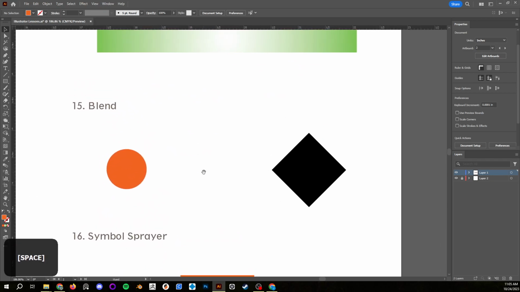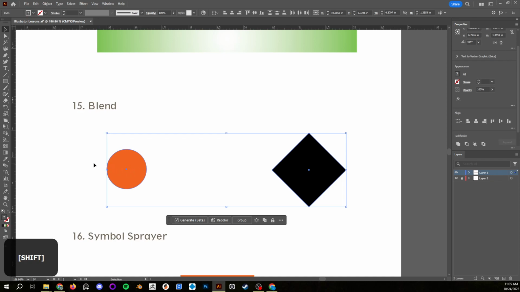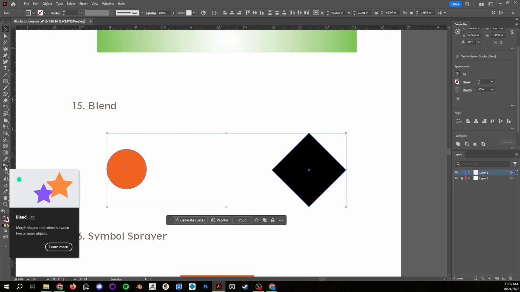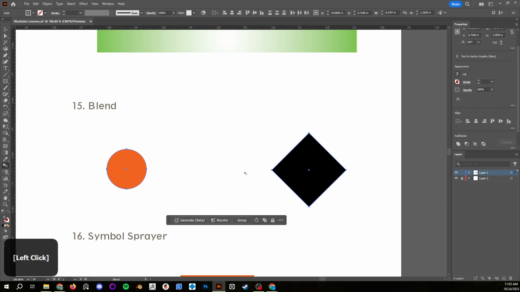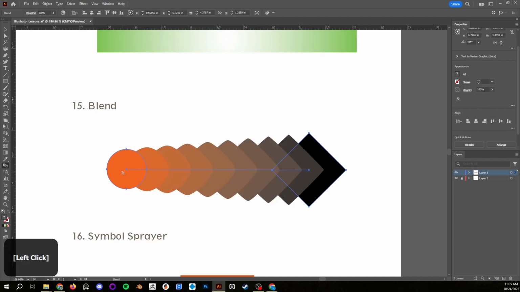This is called the blend tool. So I can take this shape here and I can blend it in with this shape here. I have to select both of them. And then I go over here and you can see this little shape. See the blend? If I click on it and I click and drag where I want it to go, it'll create shapes in between them that blend into them. Now right now it's incremental. There's only a few different pieces in between them.